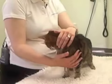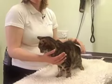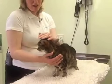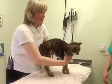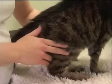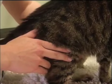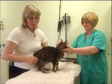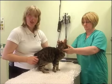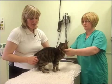In general, the quickest and easiest way to get a urine sample from a cat is to do a procedure called cystocentesis. And to do that, the first step is to make sure that you can palpate the cat's bladder. If you can't palpate the cat's bladder, then you shouldn't stick a needle into the abdomen. And if you find, either because the cat's very fat or because the bladder is very small, that you can't palpate it, then an alternative is to use ultrasound to guide you in placement of your needle.